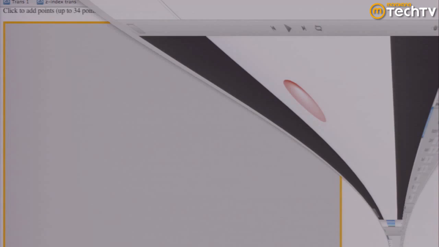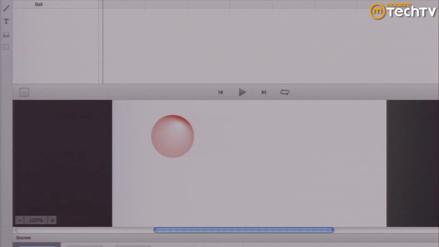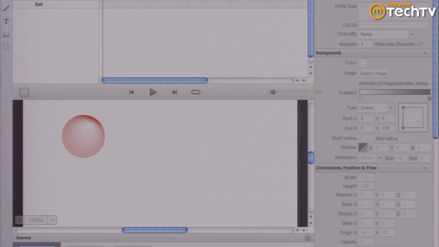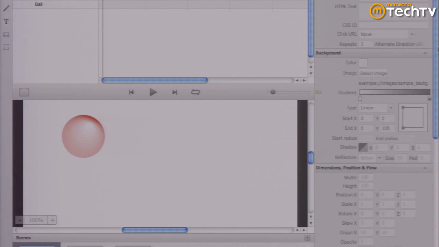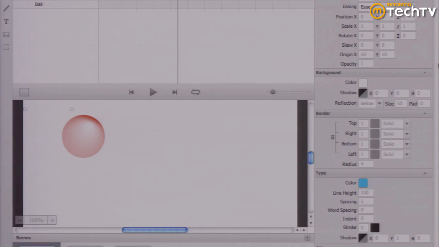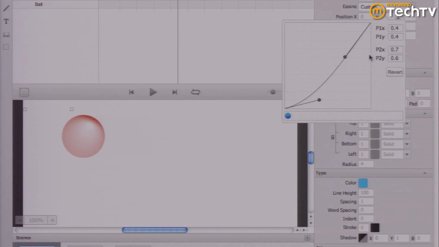Somehow this changed over the weekend. So let me go to Animator. I wasn't going to go to this early, but I'm going to go to the timing function here, and go to the easing function.